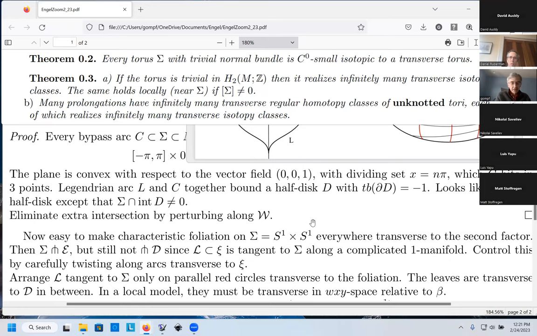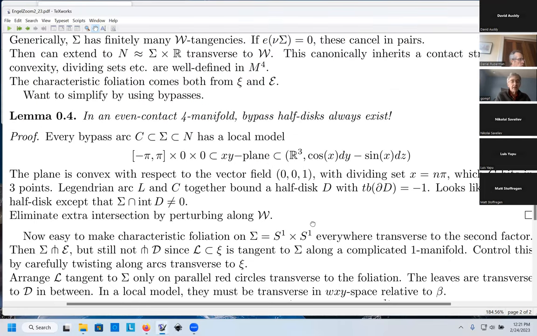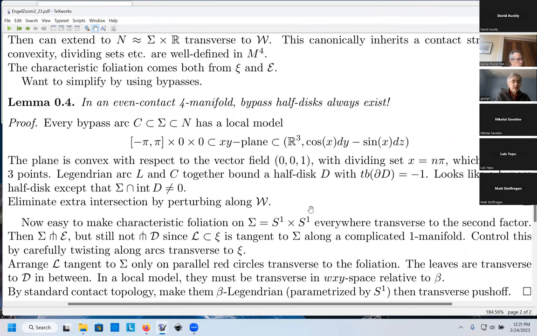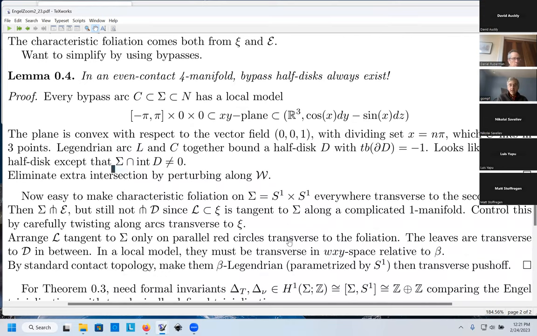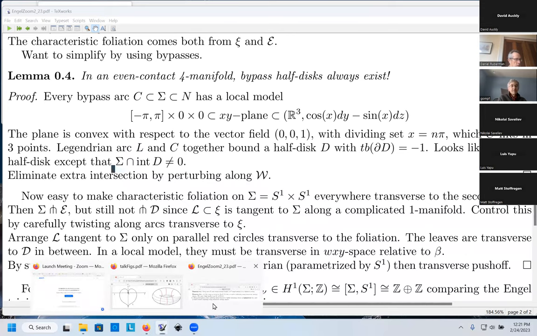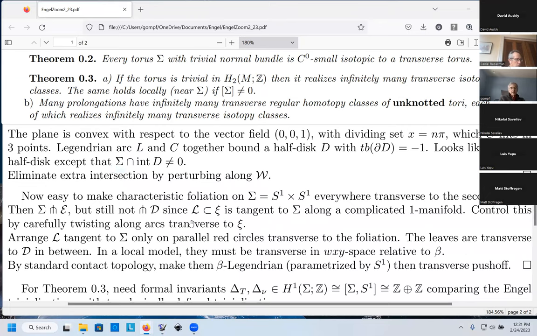So we want to play a similar game in Engel manifolds. What we want to do is figure out what the formal invariants are for, there we go, that's just what I said. What we want to do is work out the formal invariants of transverse tori in a contact manifold. And it turns out that there's more going on there than in the contact case. There are in fact two invariants that are both cohomology classes on sigma. Those are the primary invariants, and there's also a pair of integer secondary invariants, which I'm not going to talk about because I know very little about them, but they exist. So let me focus on these primary invariants. What are they?